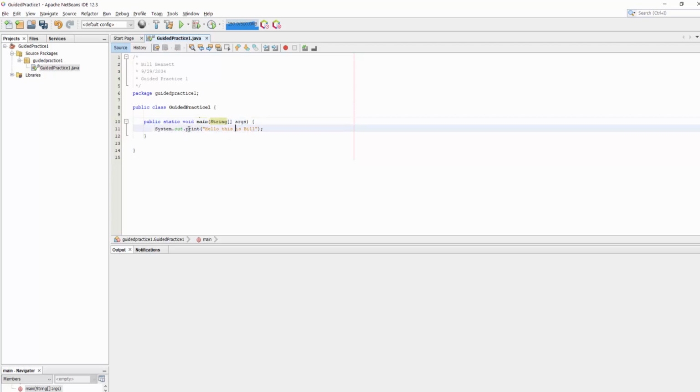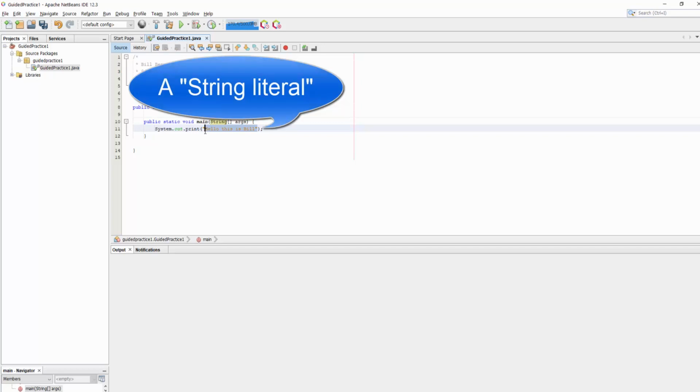In the case of our print method, what we're passing into the method is our string here, the text that we want to have it display on the screen in the console. And so that goes between a set of double quotes.